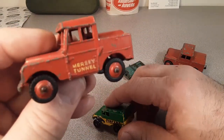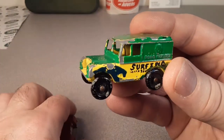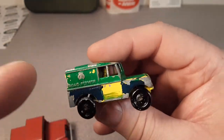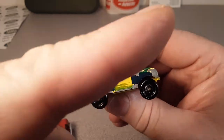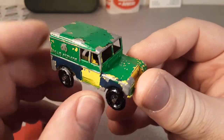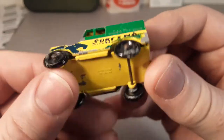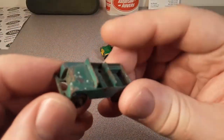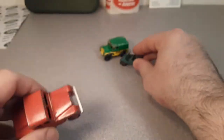The other thing that kind of goes up against this in that same time frame was this Morristone model that I have. That's got a little figure in it. I already did a video on that — I'll tag that video here so you can go see it. This was only made from 1956 to 1958. Old steel wheels, simple construction, no glass — very old. But that's the young pup compared to the Dinky.